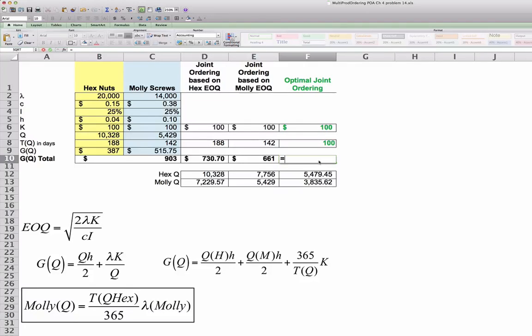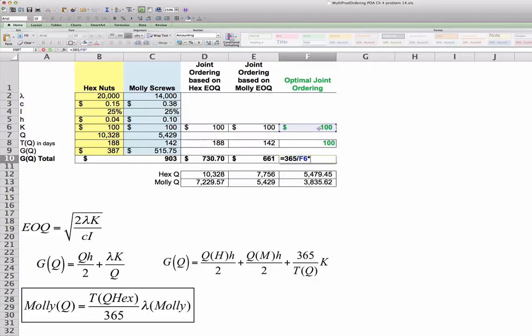Now, just as before, I'm going to again calculate total costs as a sum of 3 components. And I'm going to start out with the annual order placement cost. Remember, the first question is, how many orders would I actually place over the course of the year? Well, if I place an order every 100 days, the number of order placements per year would be 365 divided by 100. And then if I want to get the annual order placement cost, I simply multiply that by K, the order placement cost per order.